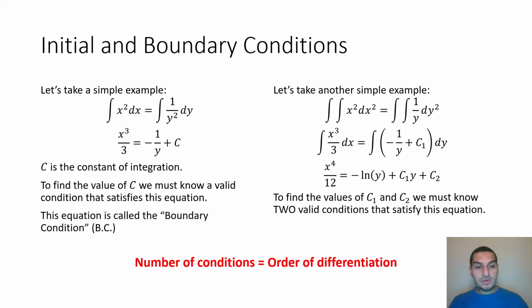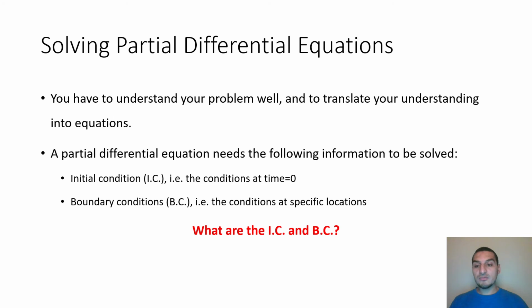Okay, so if we go back to the previous slide, we said that we must have initial conditions and boundary conditions. The conditions that we mentioned can be classified into either initial or boundary conditions depending on what variable these conditions are related to. If they are related to time, so I say that at time 0 I know the concentration was whatever, or at some time I know the concentration equals whatever, so it's a time related condition, then it is called an initial condition. If it's related to space, so if I say that at x equals 0 the concentration equals whatever, or at x equals L the concentration equals 0, then it's called a boundary condition.